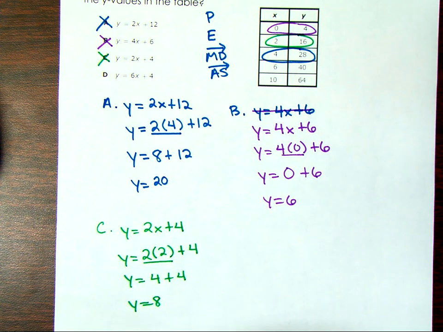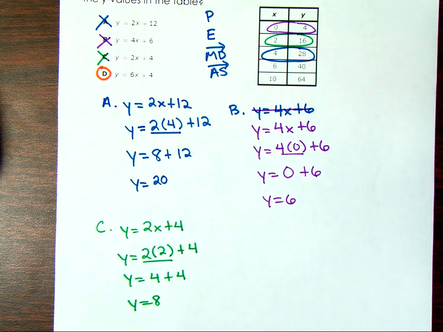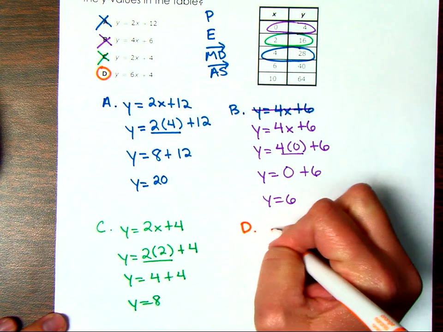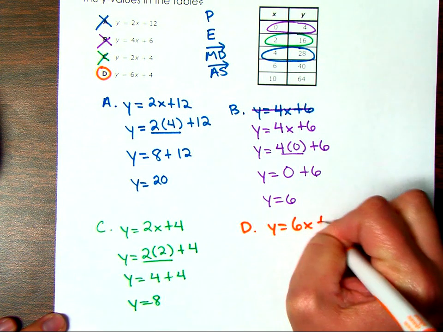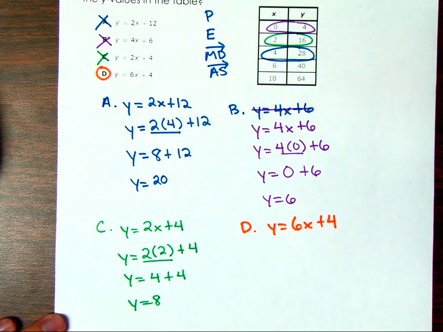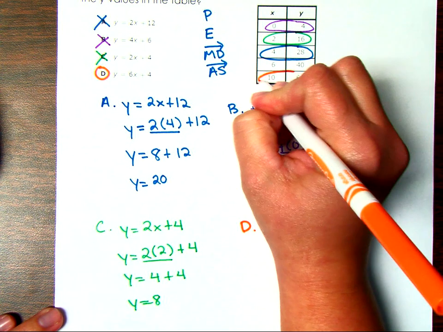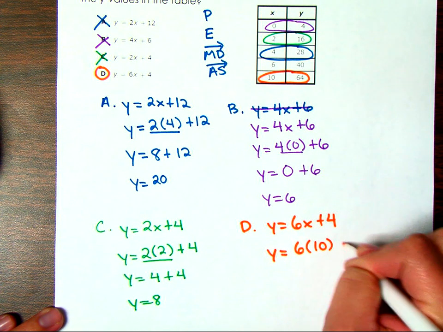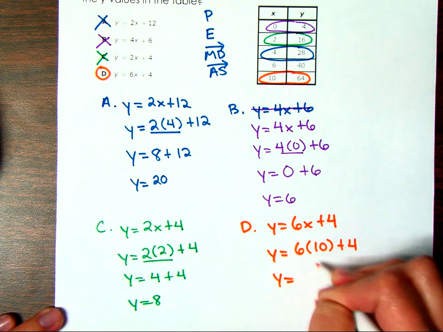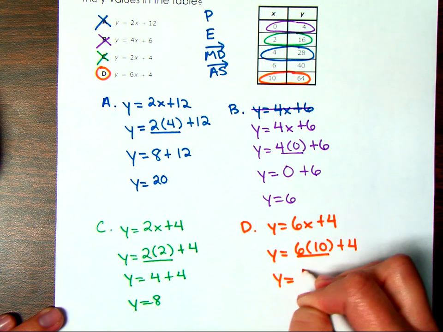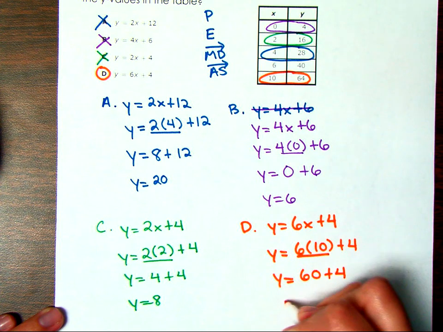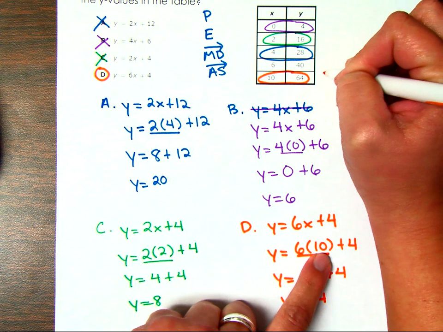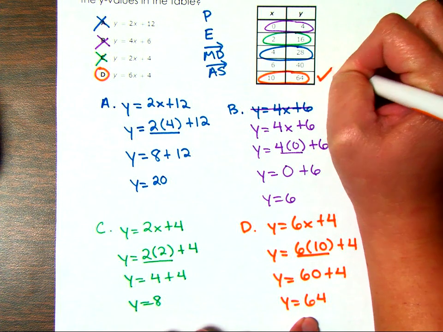But we want to prove it with the math as well, just to make sure, because what if we made a mathematical mistake over here? So let's try this one out, just to make sure. And then we'll talk about some mental math that we could do as well, just to double check. So let's try this one. When x is 10, so 6 groups of 10 plus 4. So 6 groups of 10, or 6 times 10, is 60. Bring down the plus 4. 60 plus 4 is 64. So when x was 10, y was 64. That checks out.